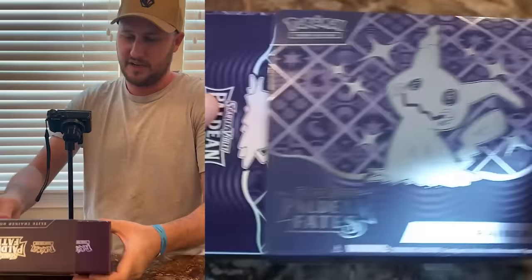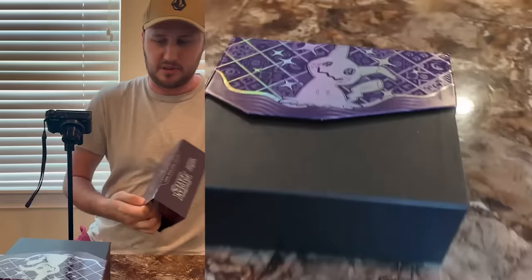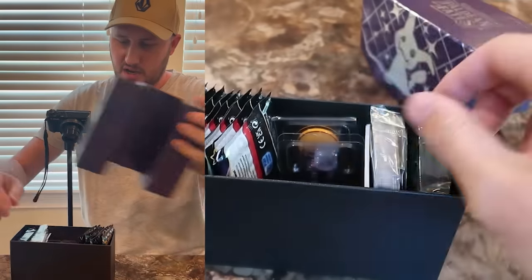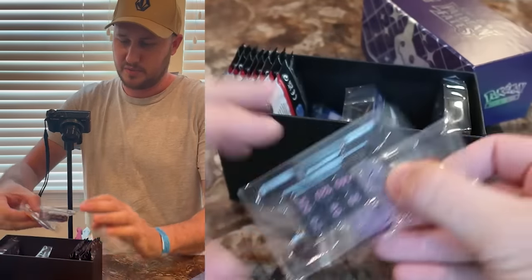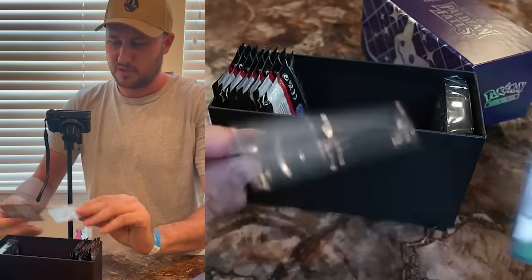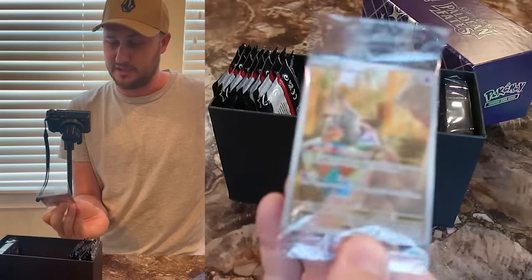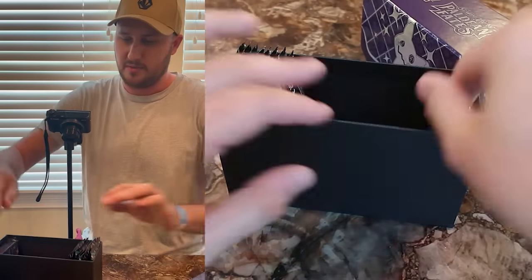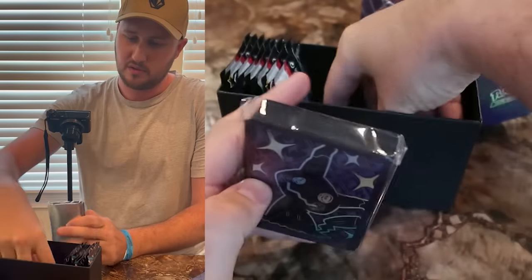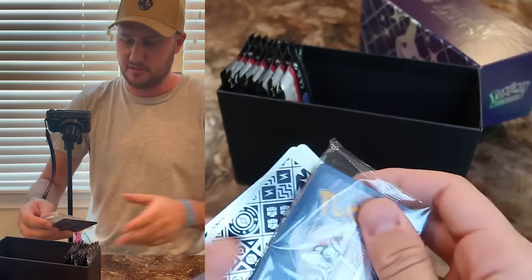Paldean Fates obviously comes with this right away. Some value in these booklets — people are buying them by themselves. There's a card holder and right away comes with the extra value of things like dice and a promo code card. This promo by itself is like $3, and they sell pretty good on eBay. This right here could also be used for a playing deck at $3 and they go up in value.